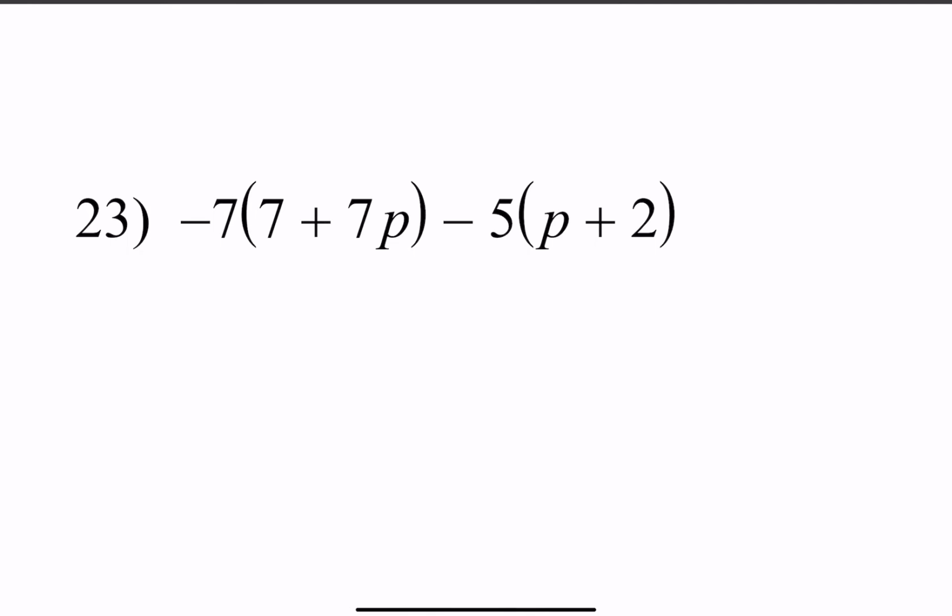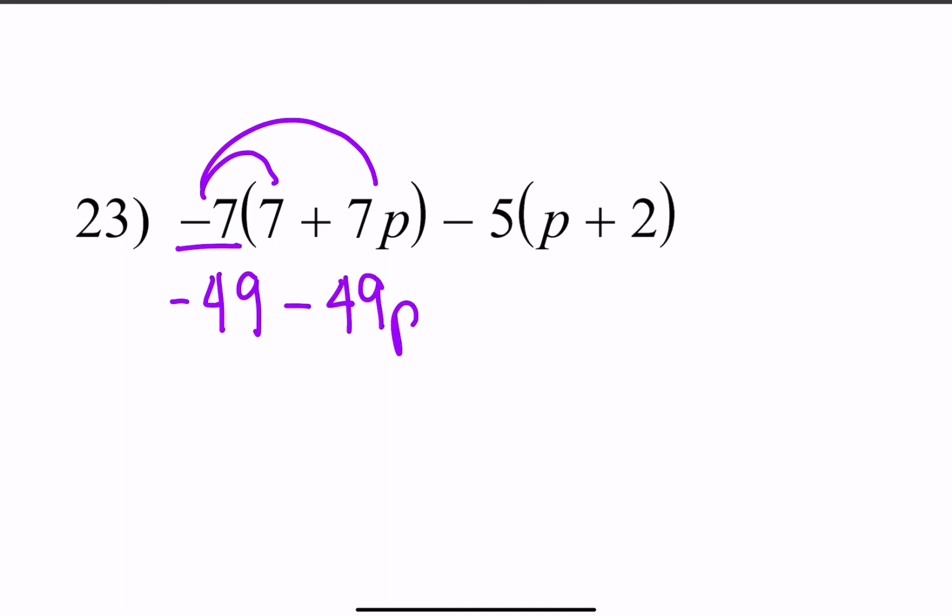So this time we got two parentheses. And in both of these, we can't do the work inside. So that means we need to get rid of the parentheses by using some multiplication. So that means we're going to multiply twice. So the first parentheses has a -7 up front. So we're going to take that -7 and multiply both terms that are inside of the parentheses with the -7. So that gives us a -49 here. -7 times a positive 7p is a -49p.